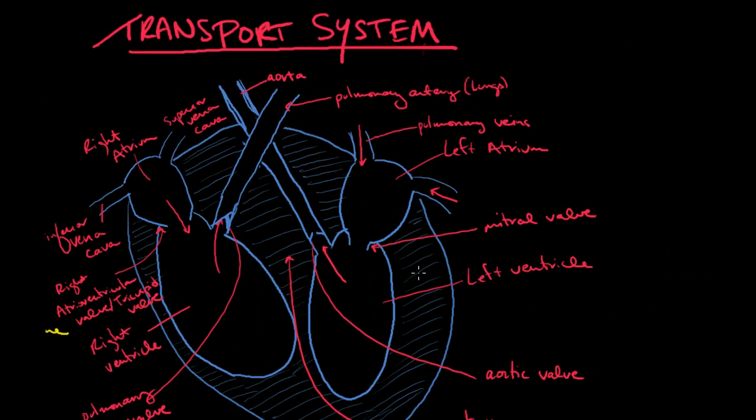I just pulled the drawing that I did from the other podcast on the drawings that you need to know for this unit over to this diagram so that I can use that to talk about some of the things. So 6.2.1 is the draw and label diagram of the heart. That's here. I showed you how to do it in the drawings podcast, so I'm not going to spend any time on that. But 6.2.2 is about stating that the coronary artery supplies the heart muscle with oxygen and nutrients.